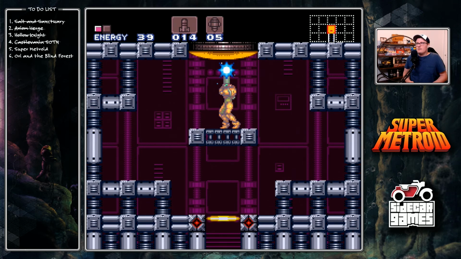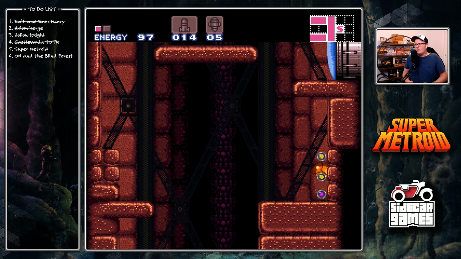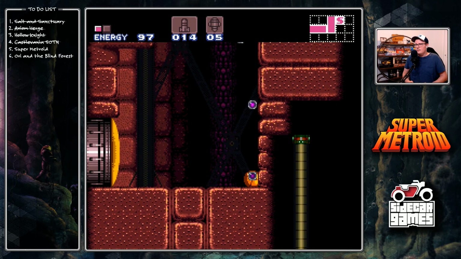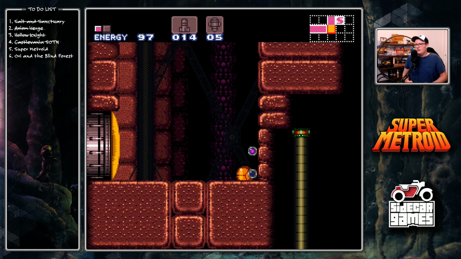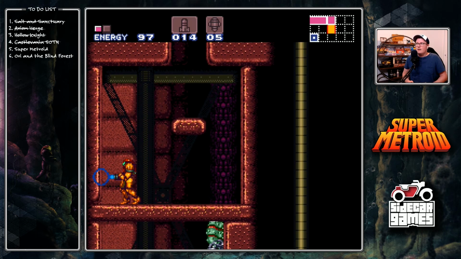Maybe charge freeze ray would be a miracle. No. Okay. Bombing things. Really, this wall seems so breakable. All right. Spamming the binds. Okay. Maybe this one. Is there anything here? Oh my god. But this just brings us back to a place we've been. Oh, maybe not.